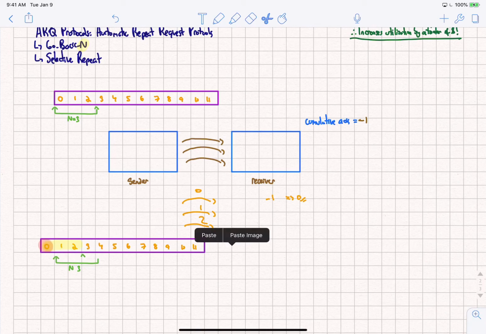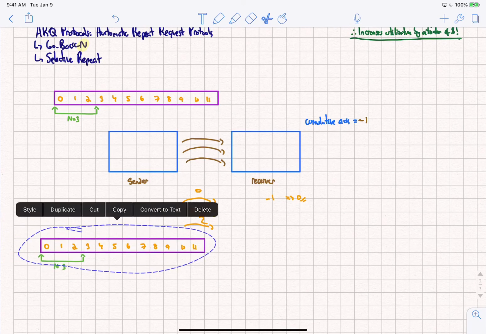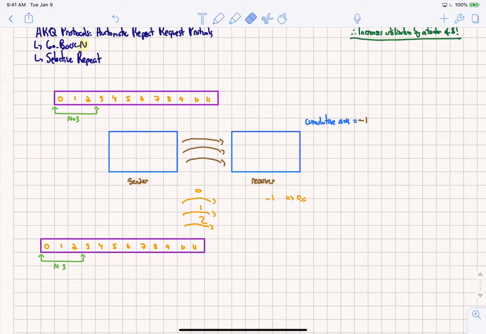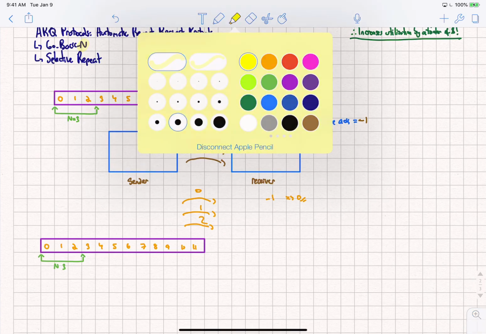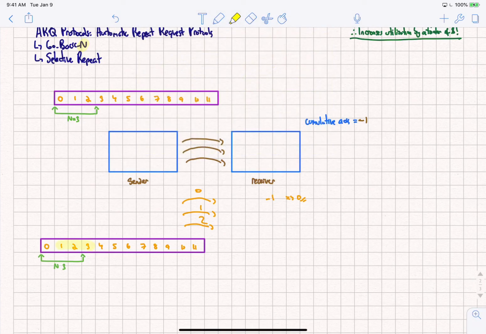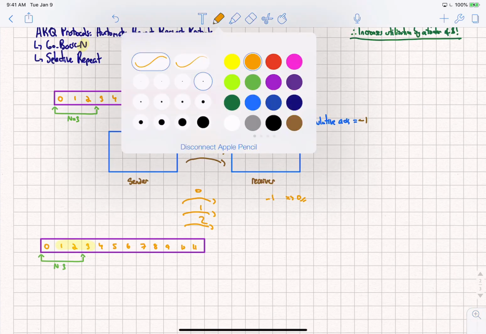Now that I move my window forward a little bit, because I already know that that one got sent, I can send the next one in order. Okay, I know that that one got sent, and then I can continue on with the next one. So the next one would be 1, 2, 3. And similarly, once I get my ACK back, then this number over here gets incremented.